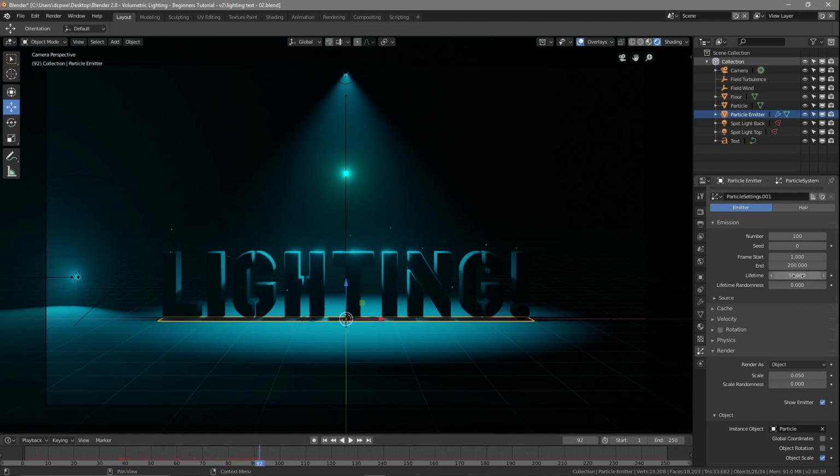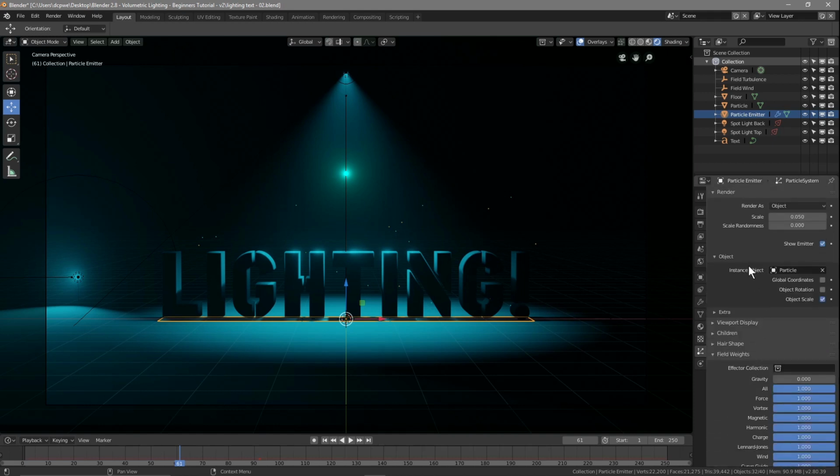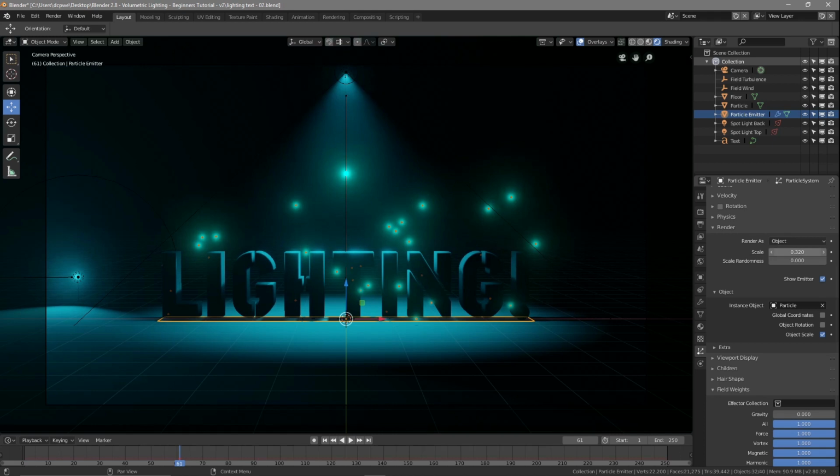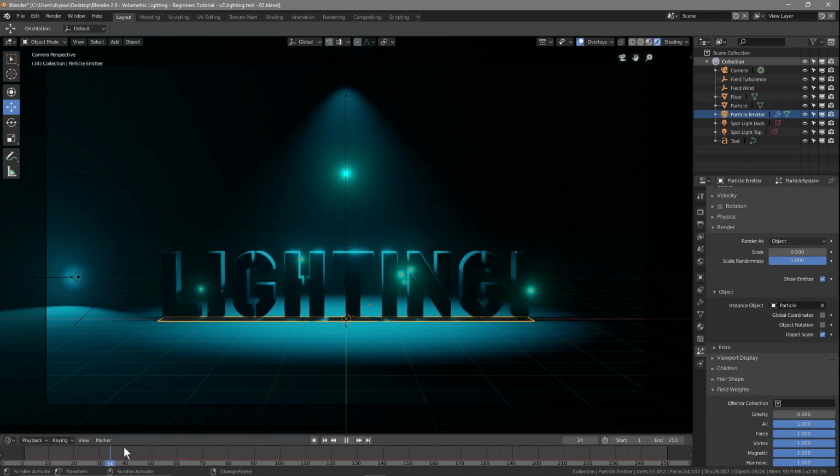Okay, so looks like these are dying way too quick. So let's set the lifetime to around 150 for now. So these particles will live a lot longer basically. Maybe their size is way too small, so let's go to the render, where we've got scale. Let's scale them up to around 0.5. So yeah, we set it to 0.5 here. Then the randomness we'll turn that all the way up. Now we should be able to see them a bit clearer floating up, right?